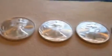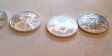That's all good. Went to the coin shop today. Picked me up four American Silver Eagles. Whee! Pretty silver. That's 4 ounces there.